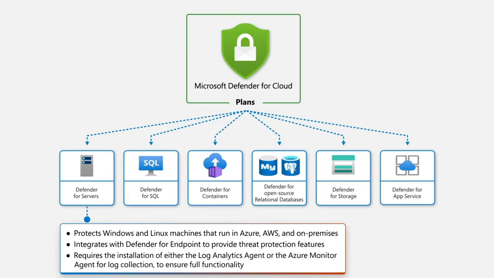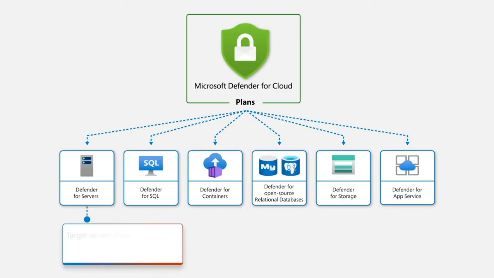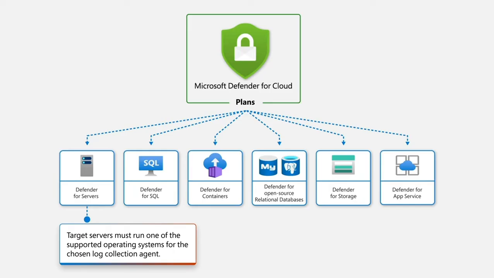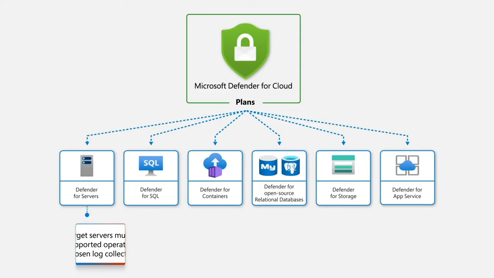The full functionality of Defender for Servers depends on log collection, which requires installing either the Log Analytics agent or the Azure Monitor agent. Ensure at the planning stage that the target servers are running one of the supported operating systems for the chosen agent. The implementation plan should account for the need to install that agent.